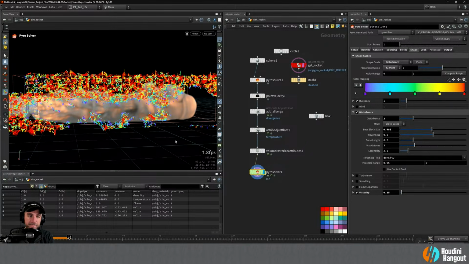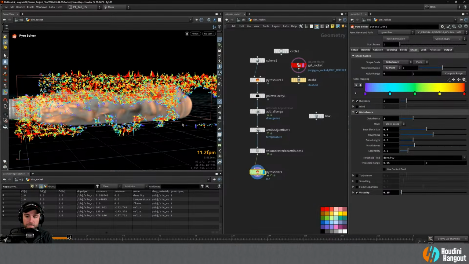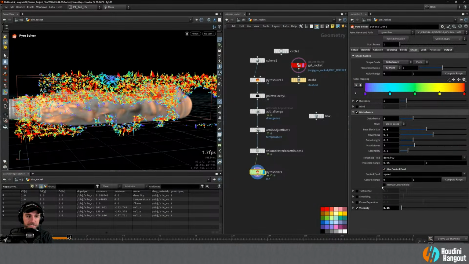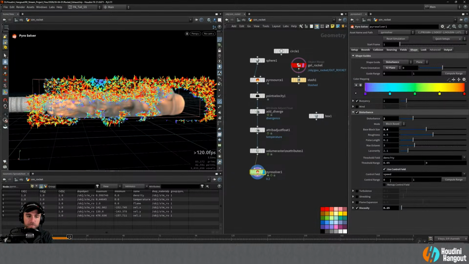But there you can see it's basically a noise that's getting added onto it. So we'll say 0.4, and we're going to use a control field here because we only really want this to be applied in places where we're below a certain velocity.